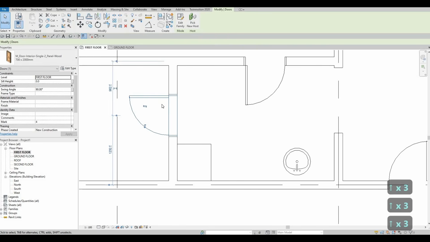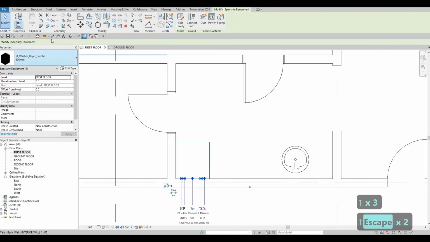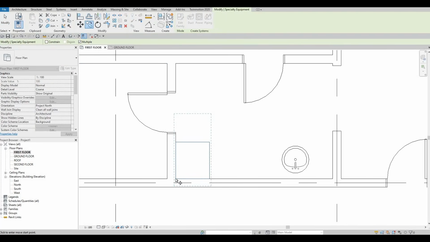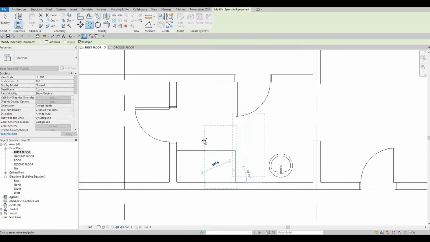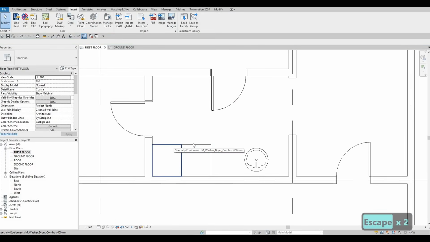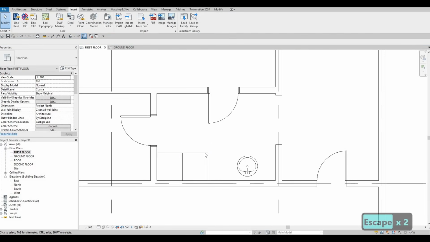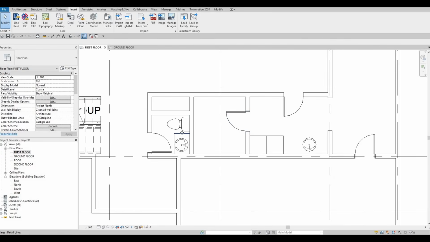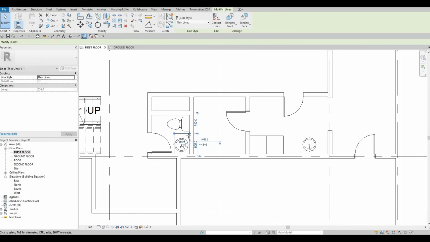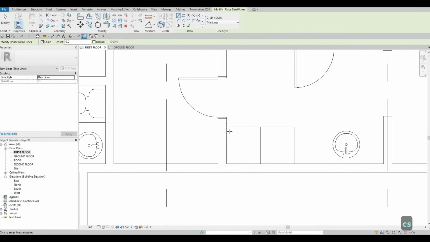like that. We have enough space, and then here I'm gonna add in another one because most of the time washer and dryer are separate machines. So here, after that, we have our thin lines here, CS, in order to use it quickly.